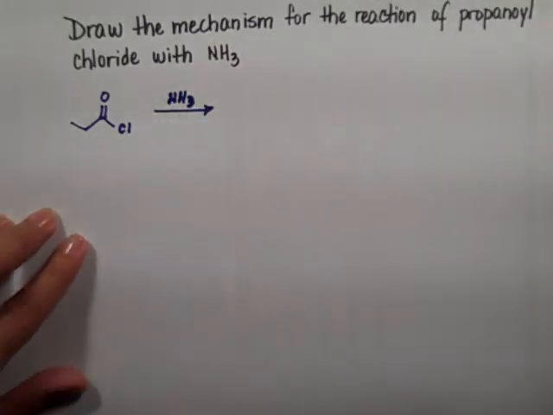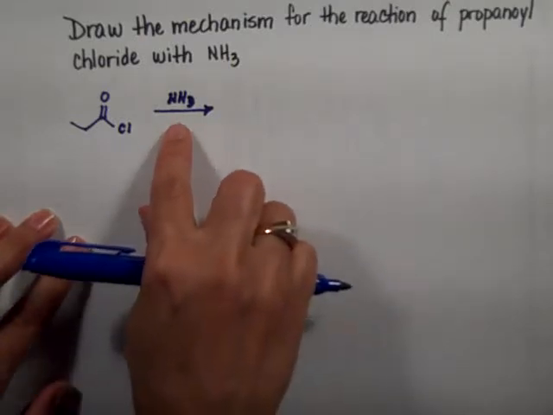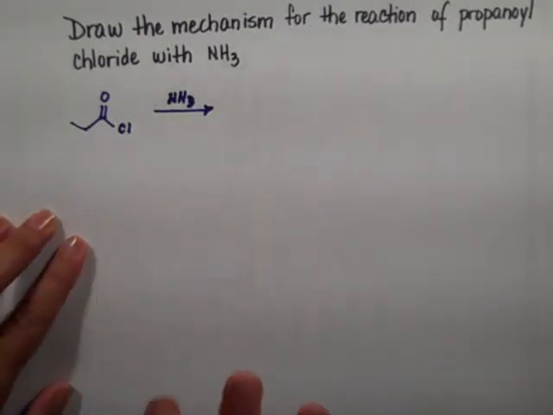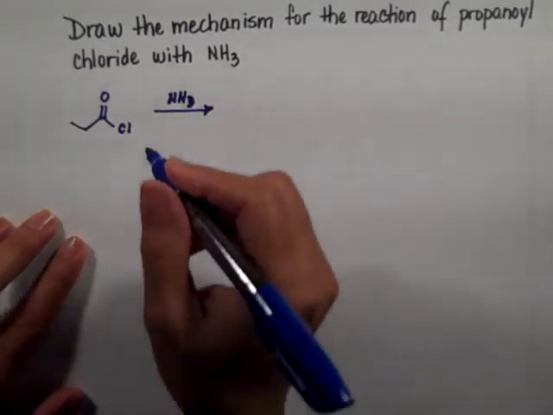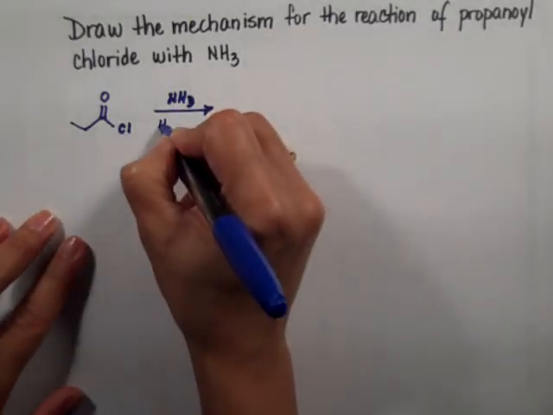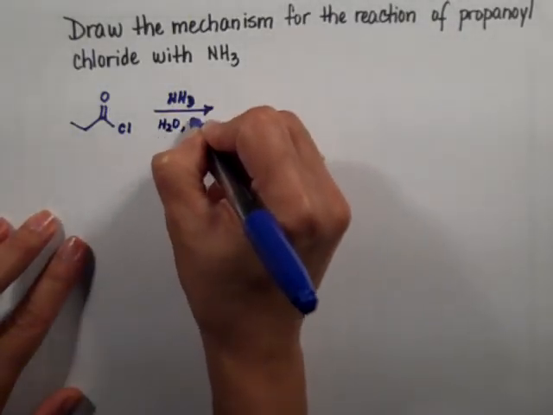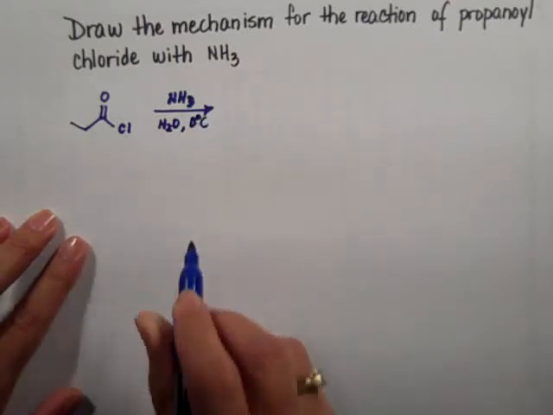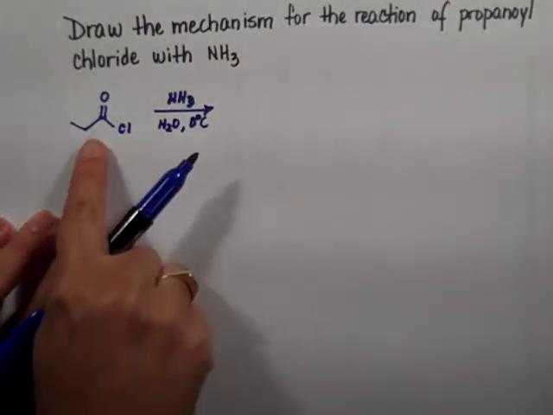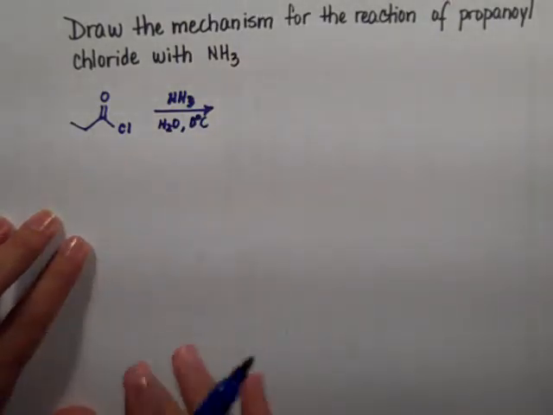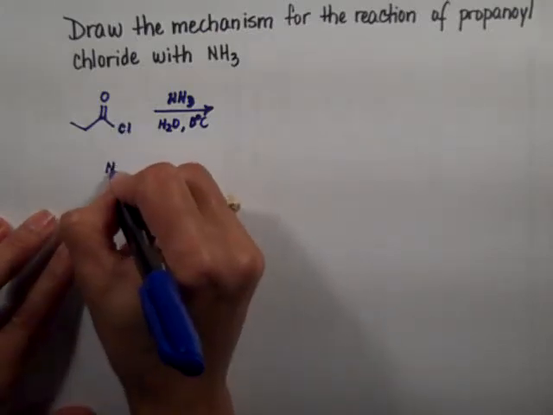We are going to need a little bit of excess of ammonia. We're going to need at the very least 2 equivalents of ammonia. The reaction is actually done using water as solvent, and it goes really nicely at 0 degrees, so it's a fast reaction because your carbonyl is the most reactive carbonyl that we have. All right, let's start the reaction.